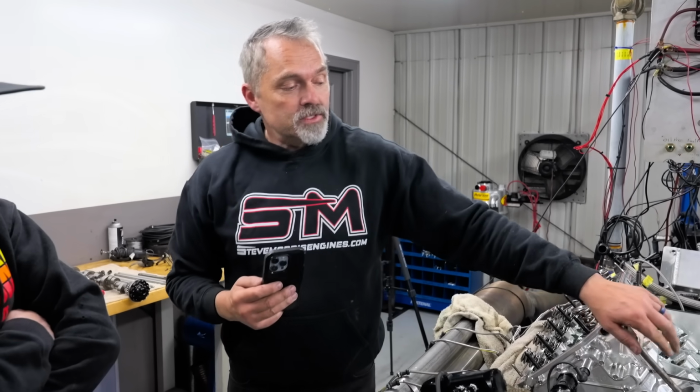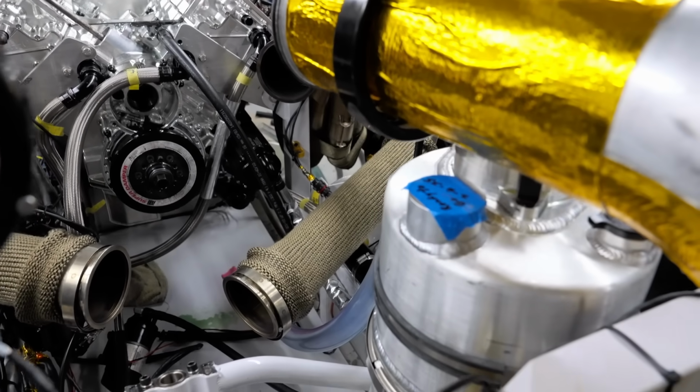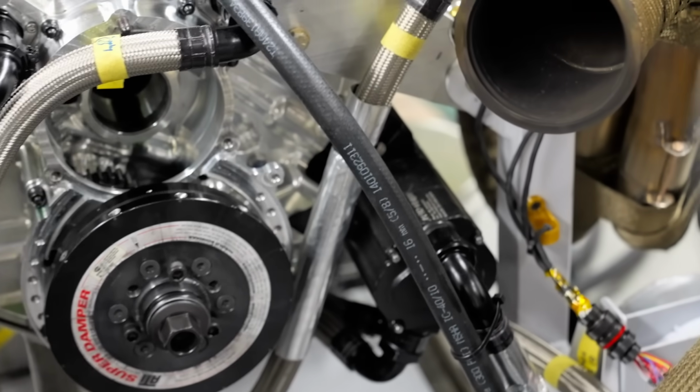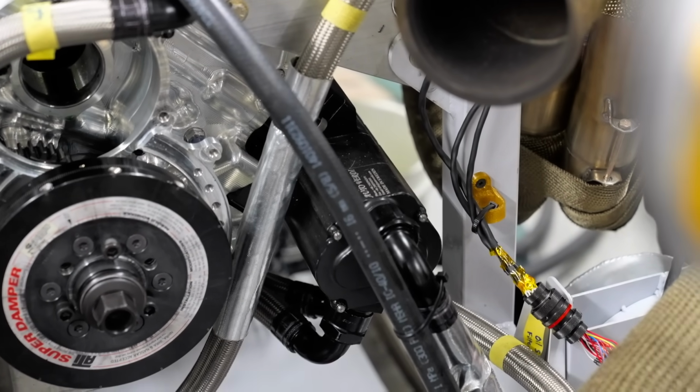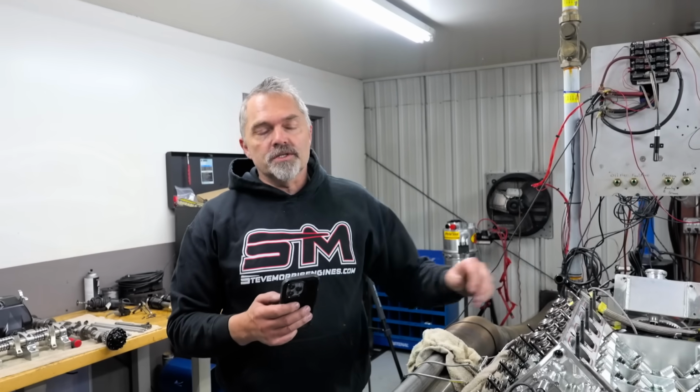That was a pretty common comment or question too: why does it not have a dry sump pump? It does. It's right there. The whole system is right there. What I think is pretty cool about that pump, by the way, is the fact that the rotors are still parallel with the whole block. The whole pump is still parallel with the engine, which is interesting.